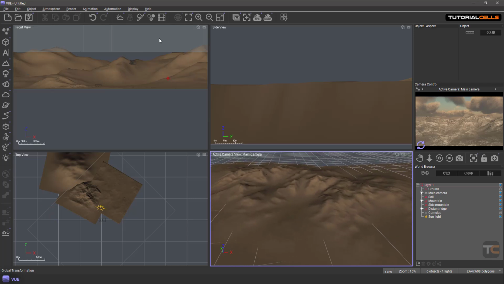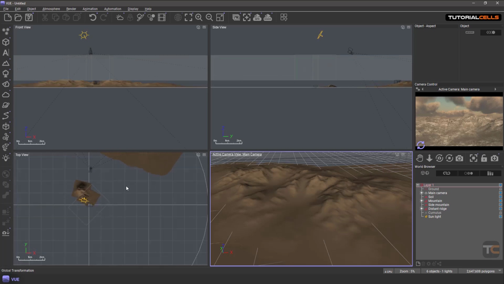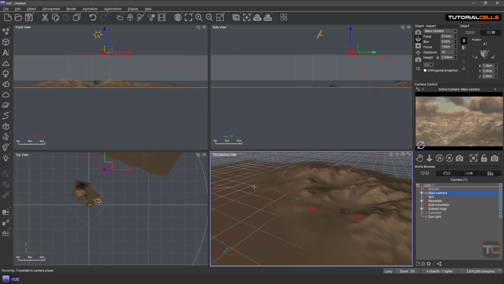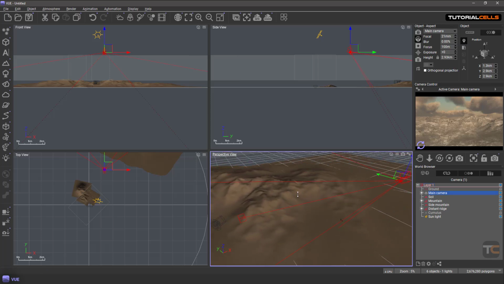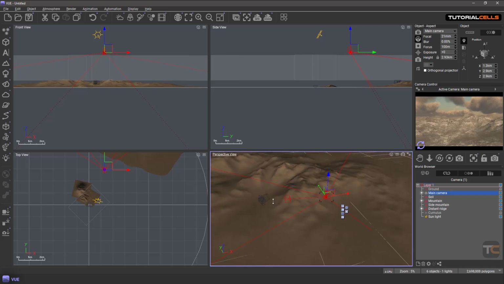We have two different things. You can see we have a camera here, and we are in a top view. If you rotate, you can see the camera is rotating here because we are not in this camera. For going to this camera view, you have to go to this item, copy current view to the perspective. Now we are out of the camera, and we are in a perspective view.